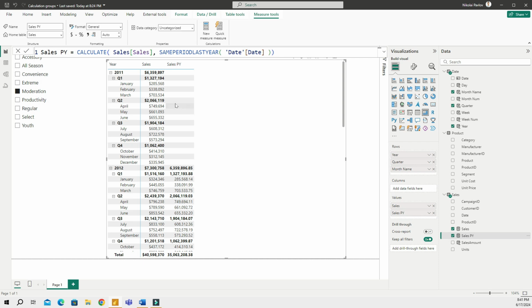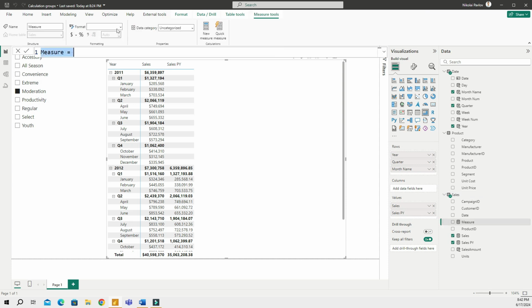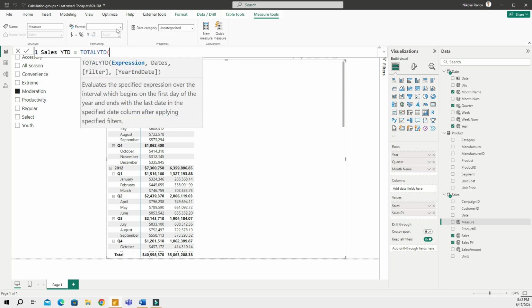Now the third measure I'm going to create is going to be sales year to date, YTD. It's also a simple formula, actually. It's called total YTD right here. And here I'm going to indicate the expression again. That's going to be the sales measure, which I already have.